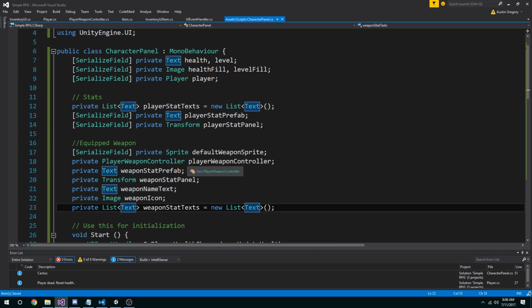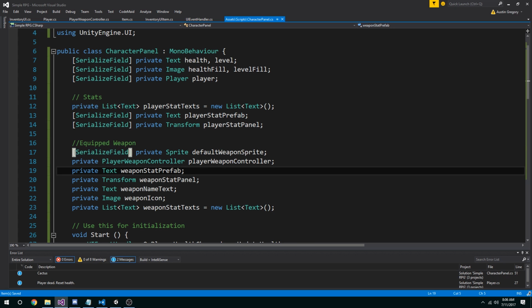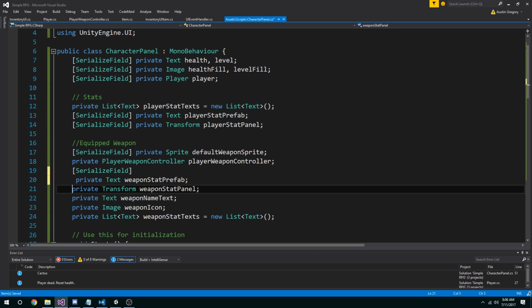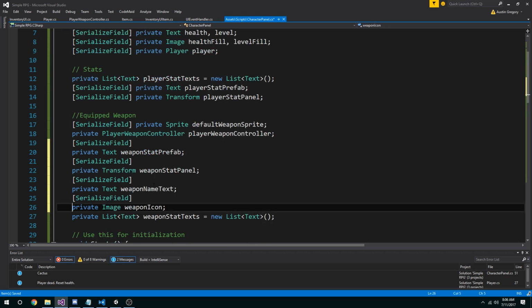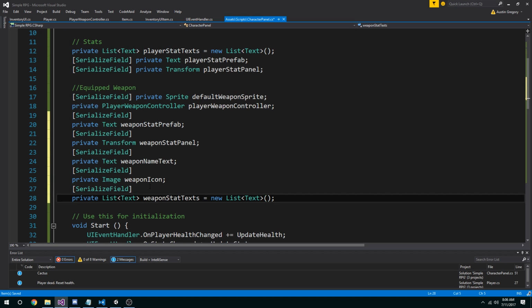So that's a lot of stuff to get going. So I want to copy this attribute and apply it to the things that require it. And it's going to do that, and I'm just going to let it do that because I don't feel like fighting it. I love when it knows better than I.